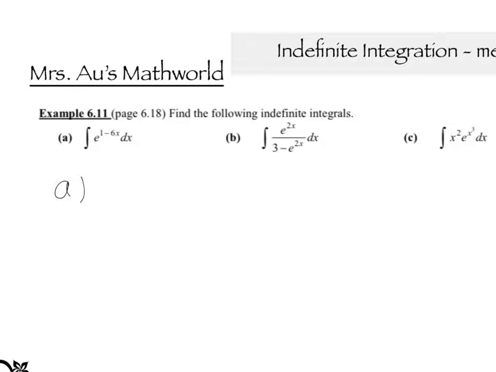Okay, so for the first one, probably we will try to let u be the power, right? And for the b, we will let the u be the lower part. And then you need to guess whether after you differentiate the red part, you can see whether it is equal to something related to this one.